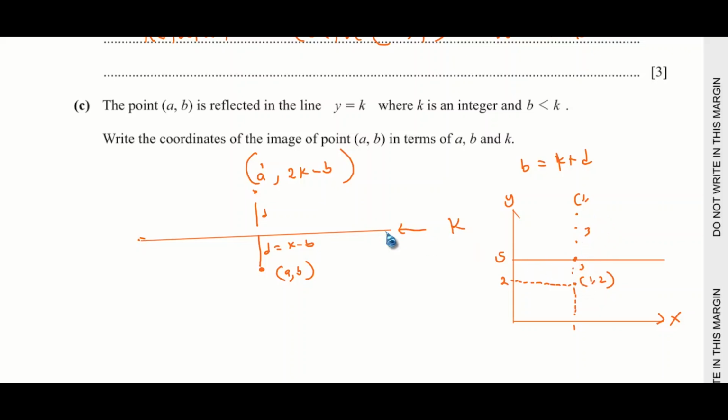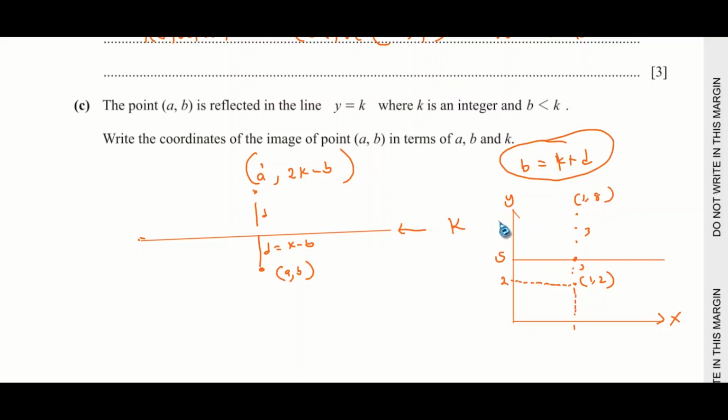Now let's look at something. I told you that if you know the value of d, you just add it to the k, so that will give you k plus d. In this case, k is equal to 5 and d is equal to 3. So k plus d will be equal to what? 5 plus 3, that will be 8. So this will be 8. That's why I said this will be correct. But let's say we don't want to put 8 directly.